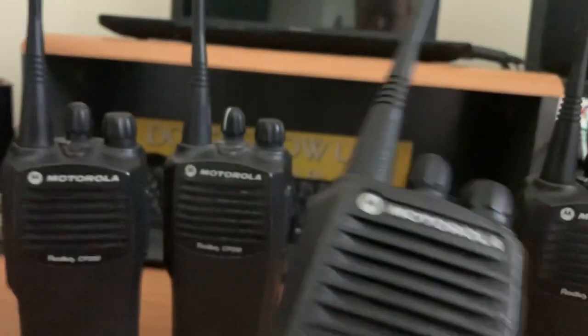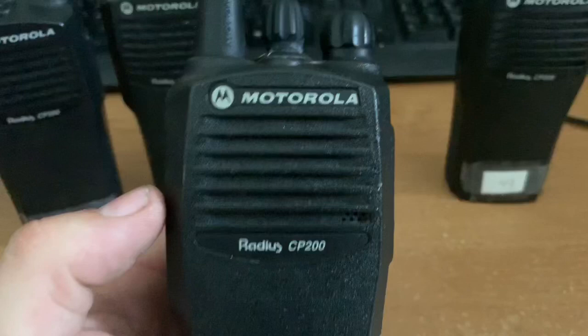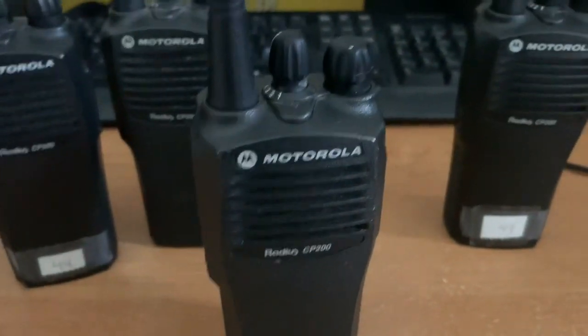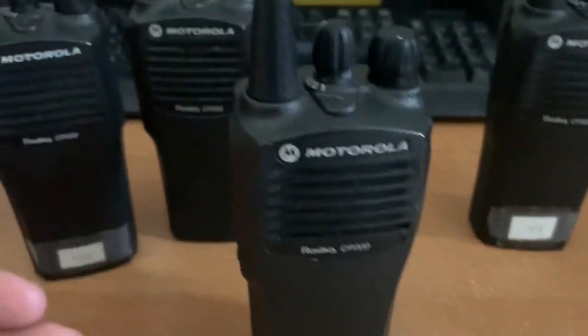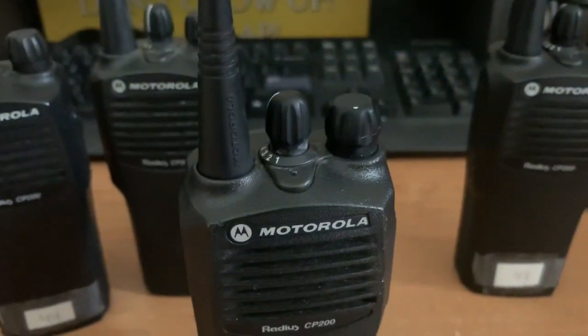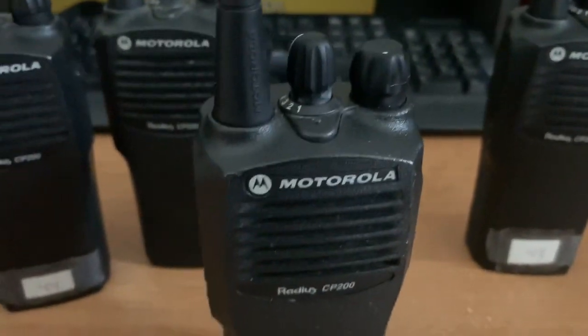The CP200s, like I said, are analog only. They're 5 watts of power, depending on the model that you get. My models are the UHF 4-channel model. They can come up to 16 channels. And then you also have a VHF version, but I have the UHF.